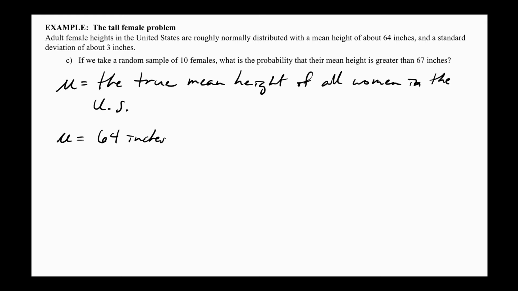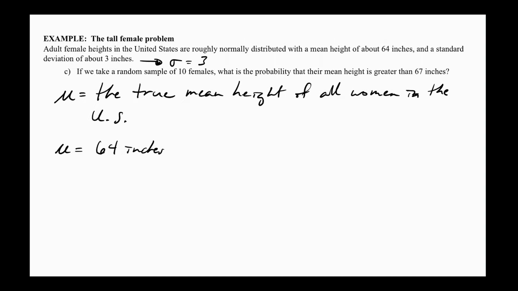Okay. Our steps say label. Well, there's a couple other things they give us. They give us the population standard deviation, right? Okay. Sample size is 10. You don't get points based off that, but it is important because we're going to use those things later. Some of them we've used, some of them we will use later. Okay. All right.